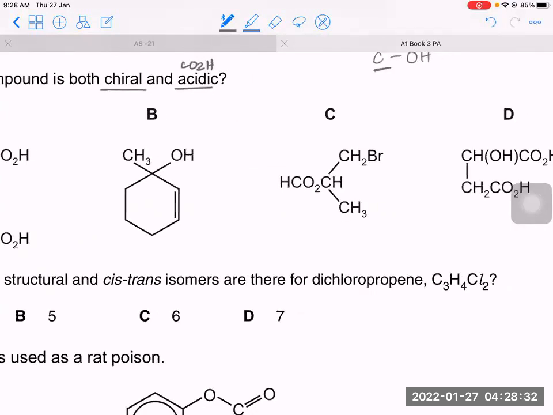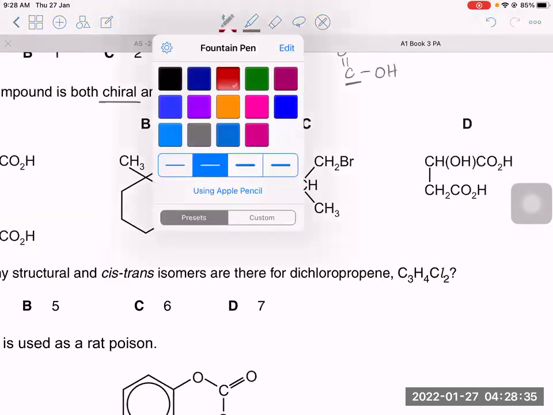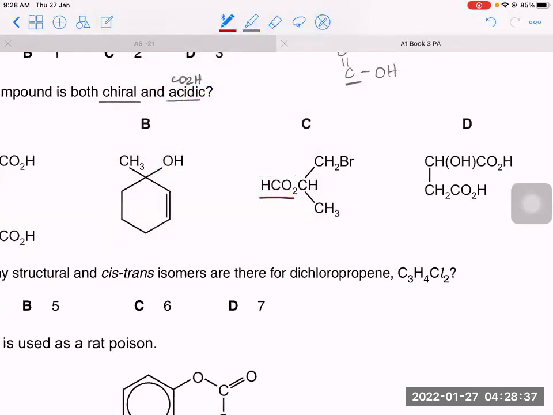Now, let's see this. Now, most of you would think, oh, right here we have an acid. This is not acid. Which group is this? Ester. In acid, the H must be with the oxygen. If you have HCO2, that means it is this. And this is not acid. This is ester linkage. Do you understand this? Again, does this have any acid group? No. So we don't look for a chiral center.